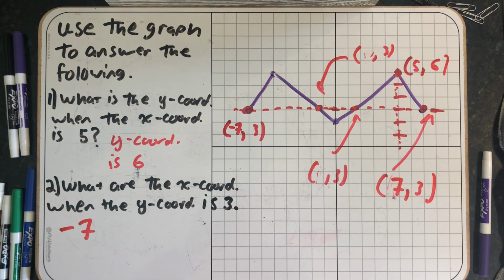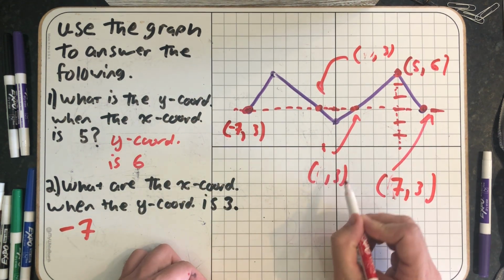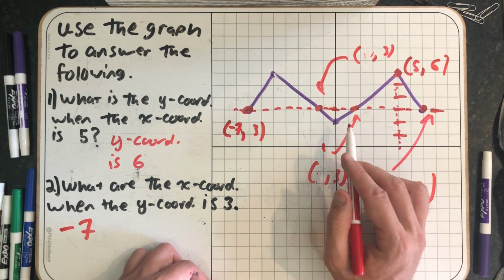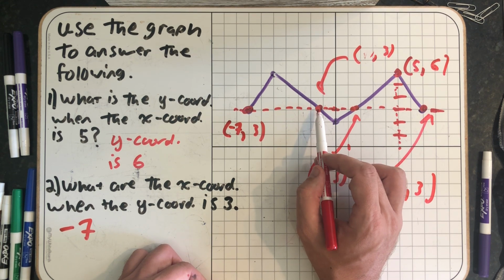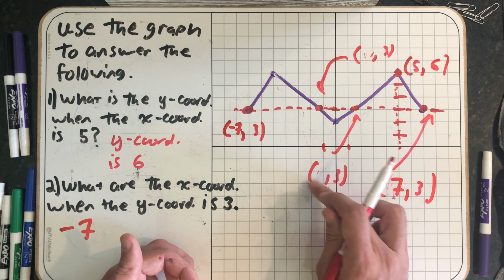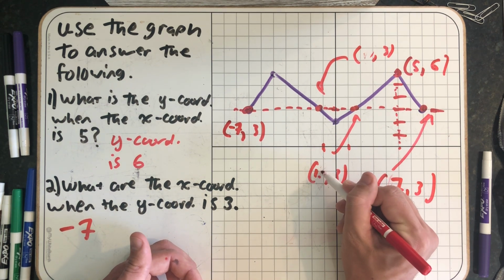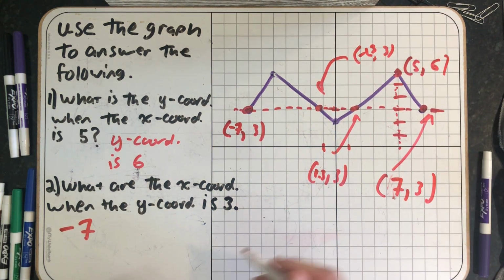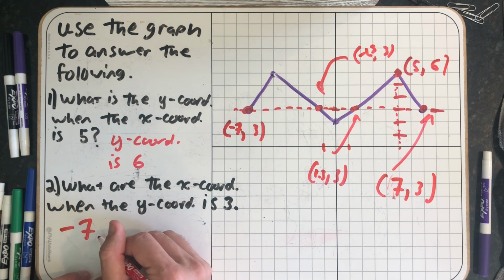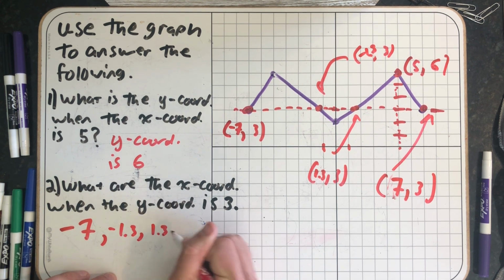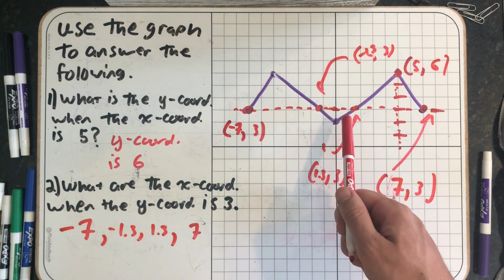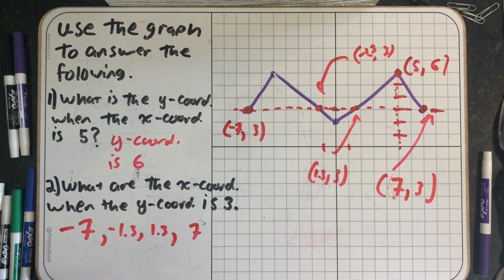Now I was actually trying to draw a graph that was fairly symmetrical, but that would be a minus 1 and that would be positive 1. So this x value looks like it's a little bit more than positive 1. This one looks like it's a little bit less than minus 1. So let's say, I'm going to say 1.3 and minus 1.3, and y'all might disagree with how I chose to approximate those, and that's fine. The big takeaway here is that we're just approximating some x value here between minus 2 and minus 1, and here between 1 and 2 based on the graph we've seen. So I get 4 x values there.